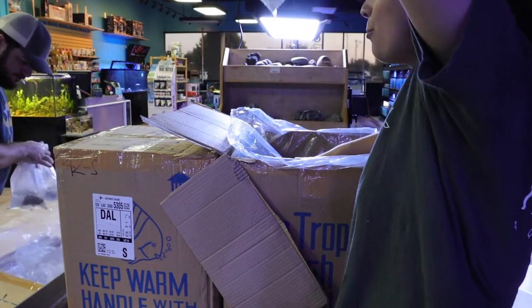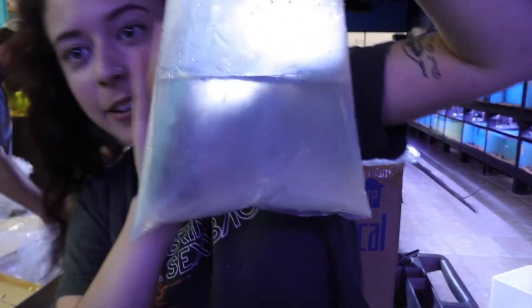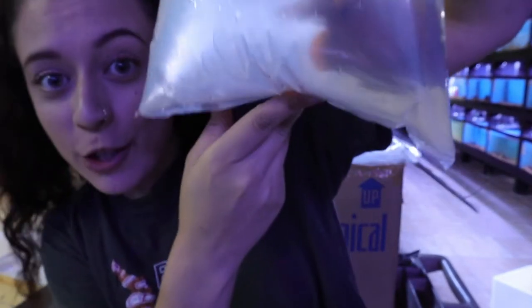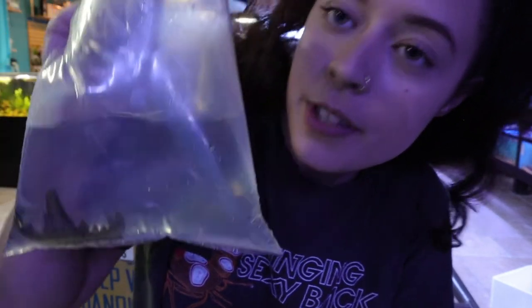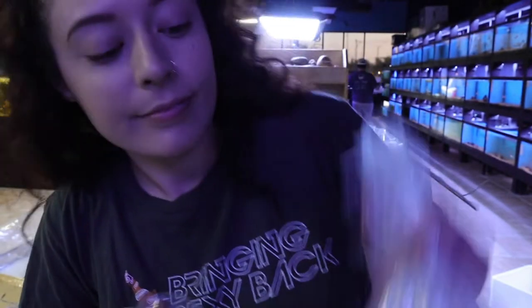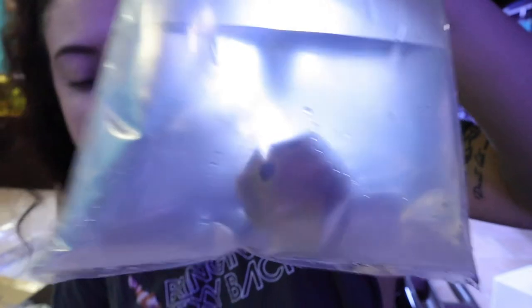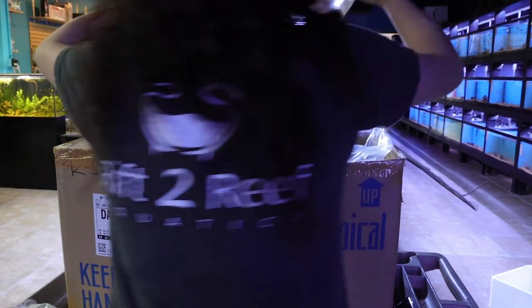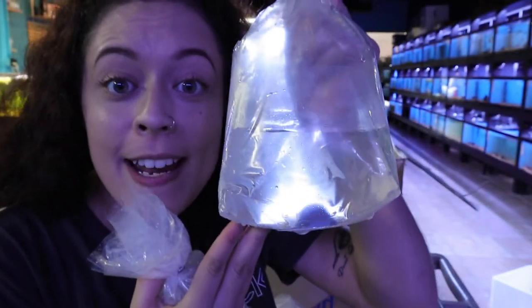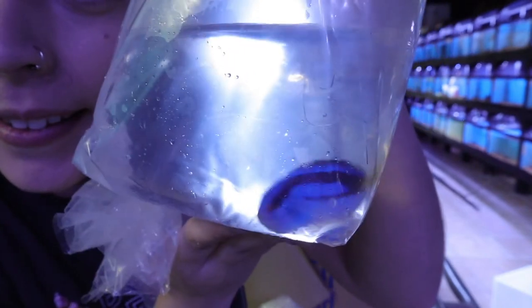Oh, Taylor's Tolmini Tang. This is for you, Taylor. It came in good size. Got some chocolate chip starfish. Cool dudes, not reef safe. It's actually one of my favorites, and they said large, and they did not disappoint. We've got a little butterfly. And my favorite trigger, the Niger trigger. It's Dory! Cute little blue hippo. And this guy.